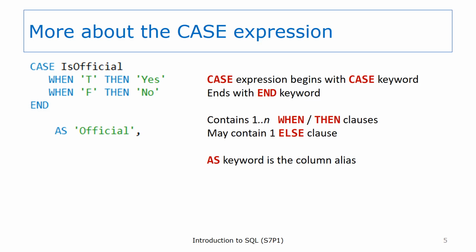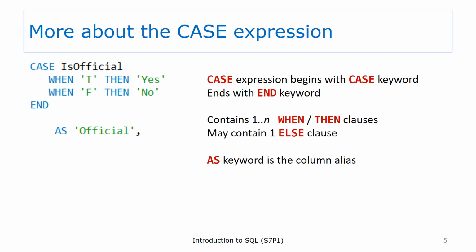Sometimes you will need to work with a column in a case expression where you won't know all of the possible values. In that case, you write when-then expressions for the values that you know and that you want to return a result for. For the unknown values, you can write a final else clause after all of the when-then clauses. The else clause returns a value if none of the when clauses evaluated to true. You'll see an example of an else clause on the next slide.